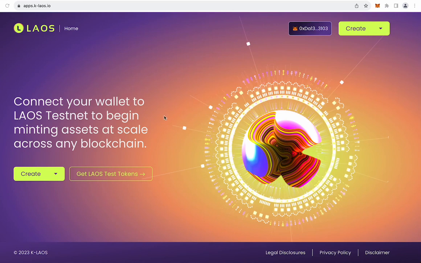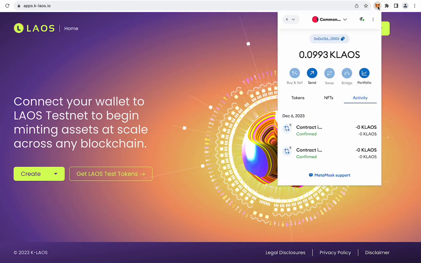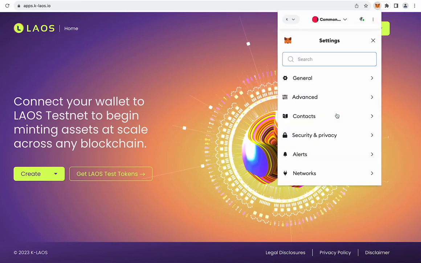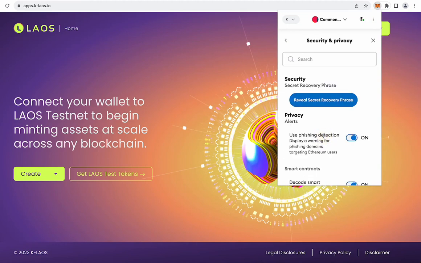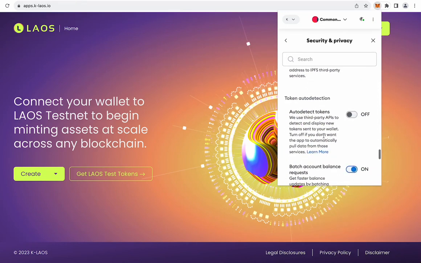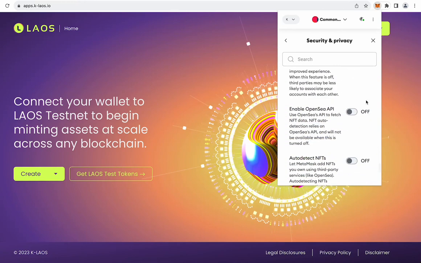In this video, we are going to learn how to mint assets in either Ethereum or Polygon without paying ETH or MATIC. We are then going to import the newly created asset into Metamask. To ensure that Metamask displays the NFT correctly, we must enable OpenSea's API in Metamask to fetch the correct data.